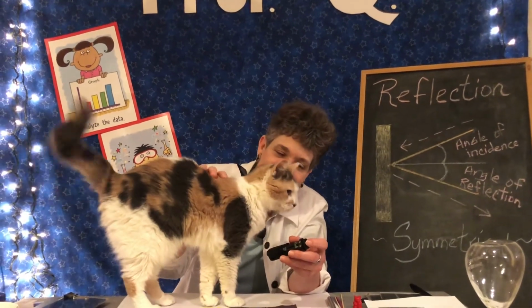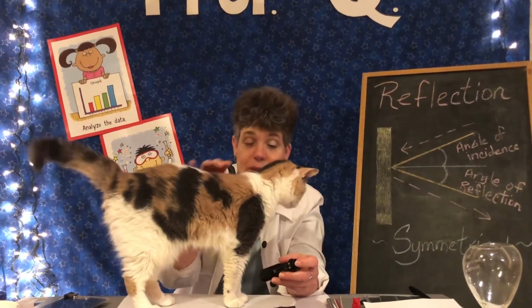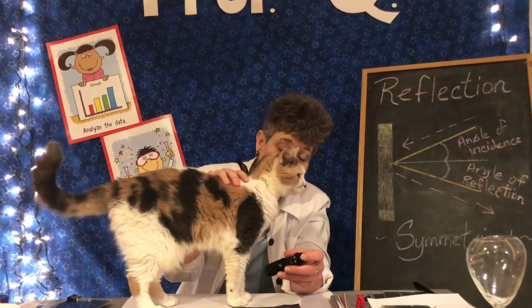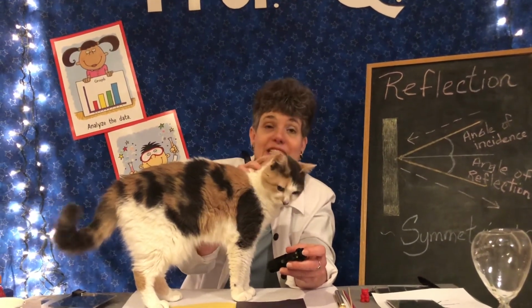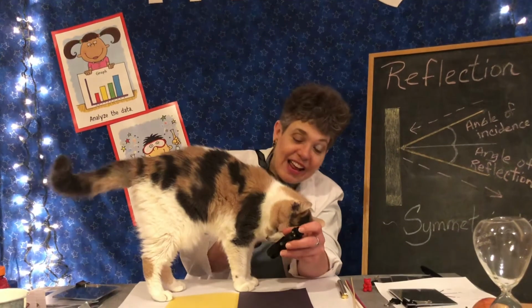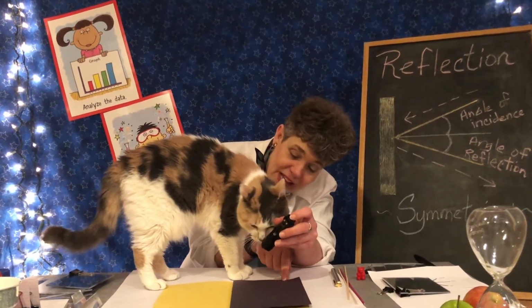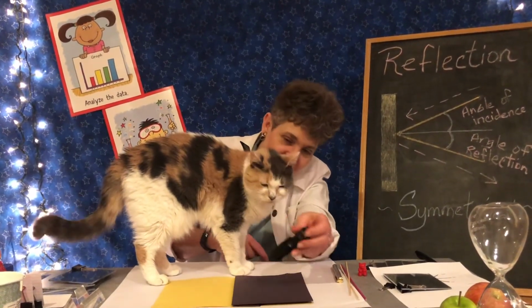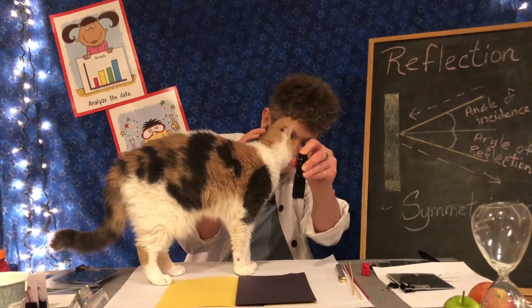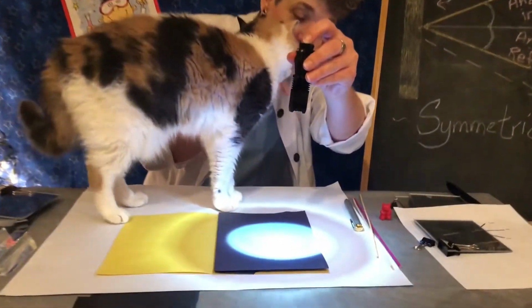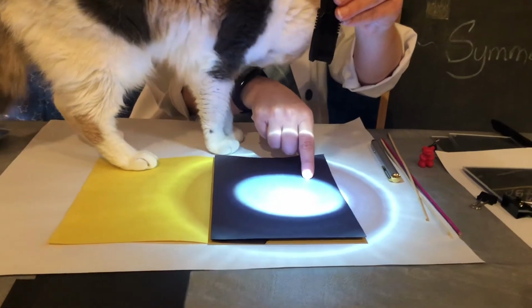Say hi, Twinkles. Twinkles is going to help us determine which color you think would absorb the intensity of the reflective light ray. You think the black one is? Or is it going to be the yellow? Let's find out. Take a look. Oh, what's over here? That's right.